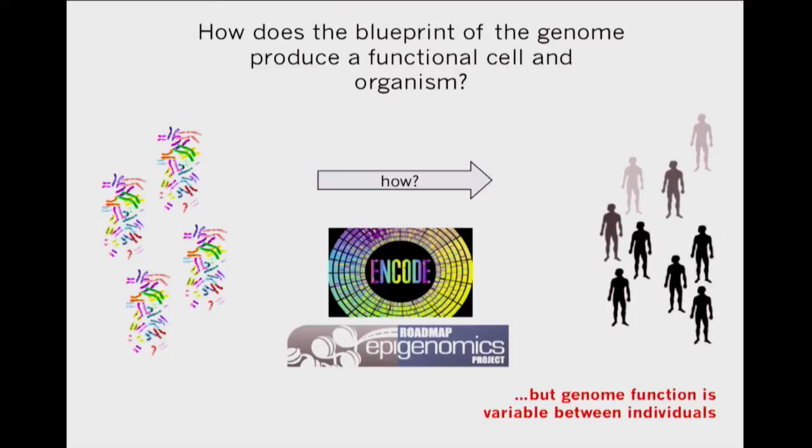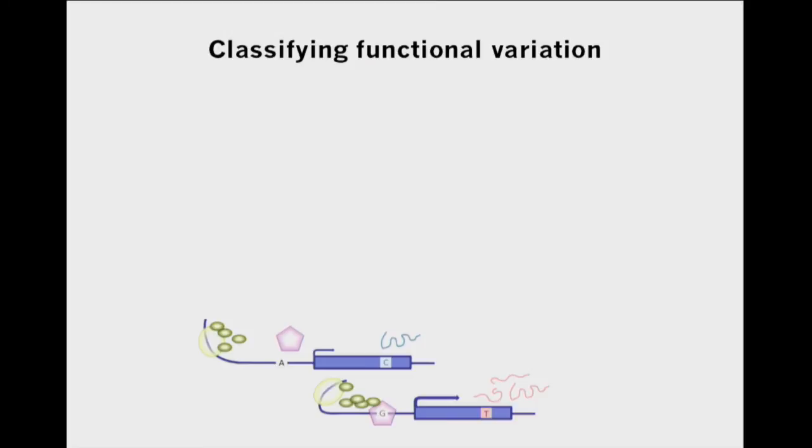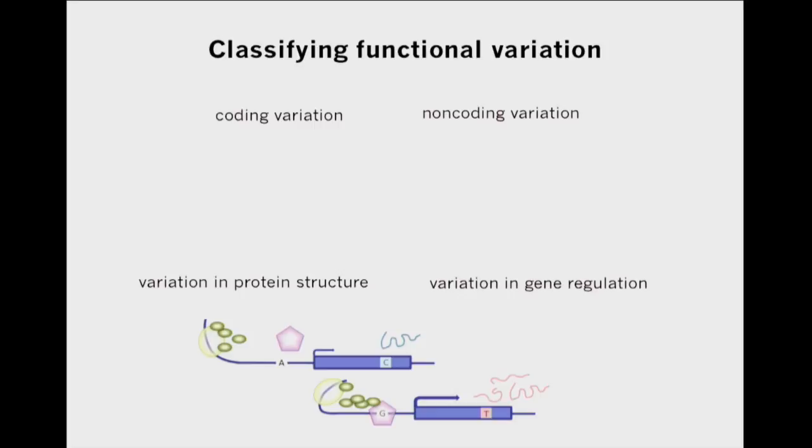So when we think about functional variation in the human genome, so genetic variants that have some kind of an impact in function at the cellular or higher levels, probably the most typical way to classify this is to think about coding and non-coding variation. But I would actually say that just thinking about the locus of where a variant is sitting is not very helpful in most cases. You would want to think about what this variant does.